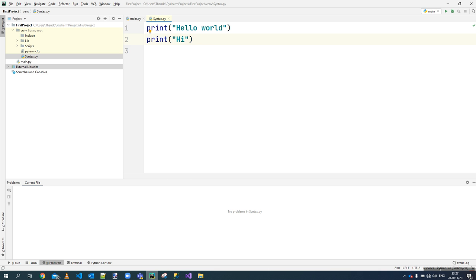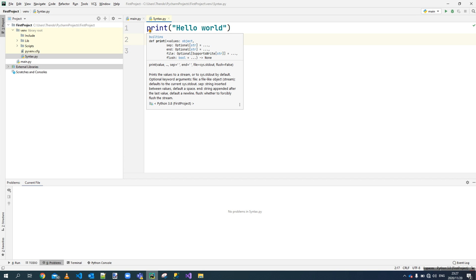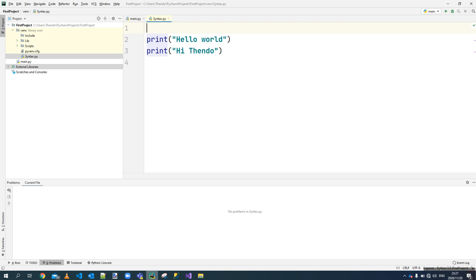So here, as you saw last time, I was saying hi Tendo, but now the comments in Python, as I've said, help us to give a description to our code, and it's very important, especially for code reusability. So if ever you are going to be working in a team, if ever you want to make sure that your code is readable for the next person, it is advisable that before you even start your code, you first give it a description, so that the next person who's going to open this code, be it for maintenance. Let's say you have written an application for a shop, and that application is working, but you are no longer the appointed service provider to maintain or service the application. That means there must be a next person who's going to come to read your code and see where they can make those changes they want to make.